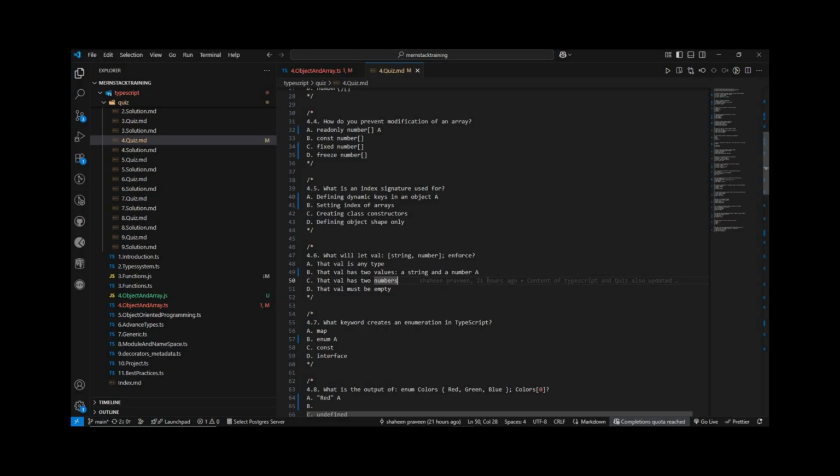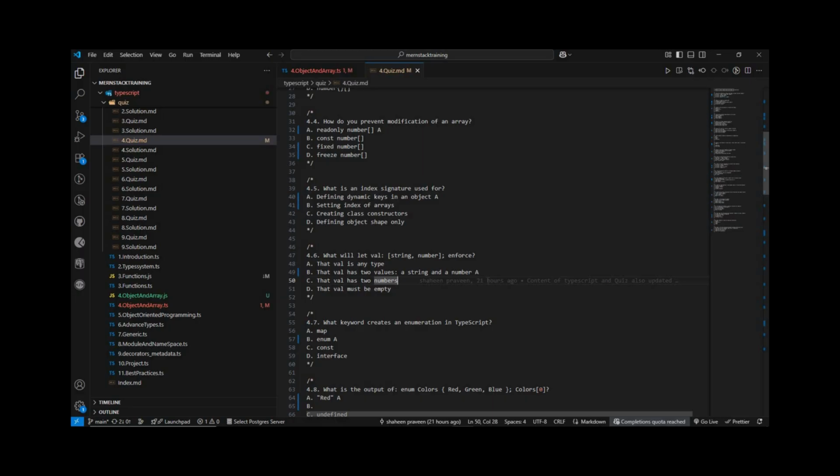Then explain if you understand. What have you understood from this? This is a conditional type, right? So we have defined the string, we have defined the condition. If the string contains a string, then the answer is yes. If it contains a number, then we are defining number. Then the string is checked in the condition. If yes, then print yes, otherwise no.